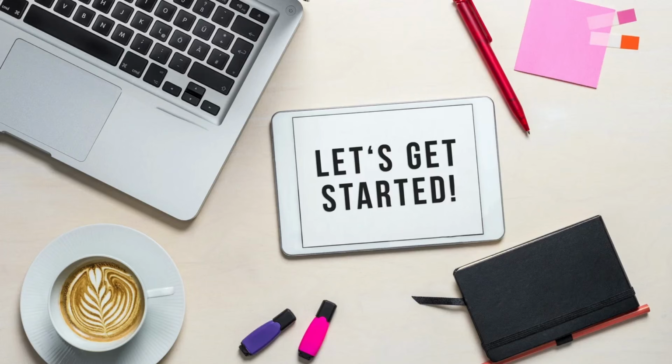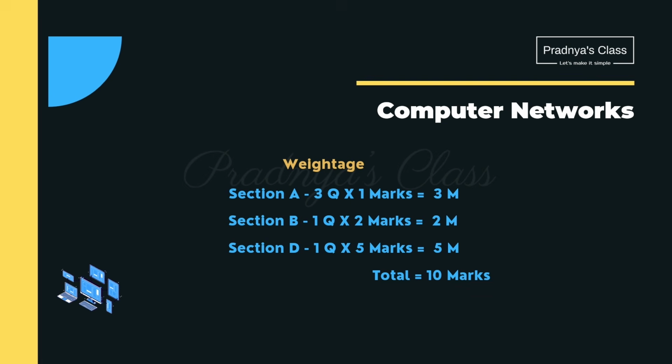This will not only strengthen our preparation but also help us to score full marks in this 10-mark unit. According to the distribution of the marks, total 10 marks are allotted to this unit number 2, that is computer networks. In section D, surely you will be getting one question for 5 marks. It is generally a case study based question and it will be very easy so that we can easily cover these 5 marks. What about the remaining 5 marks?